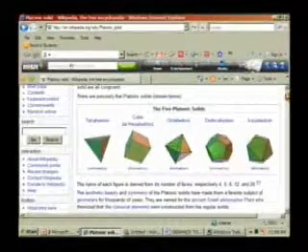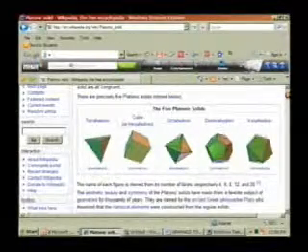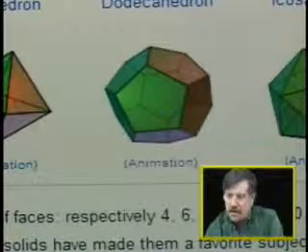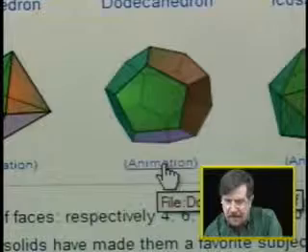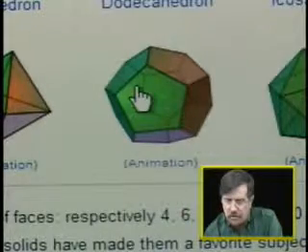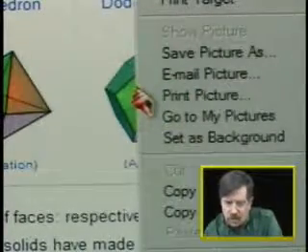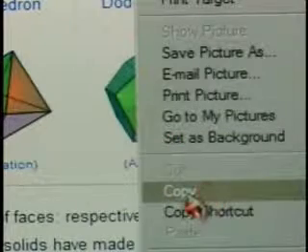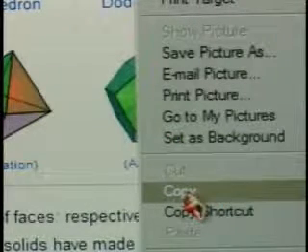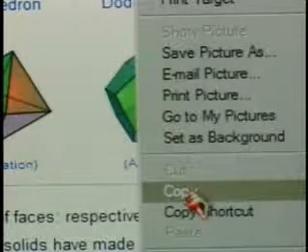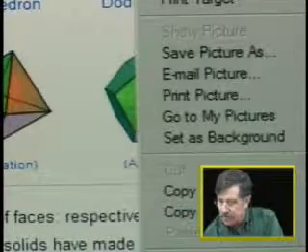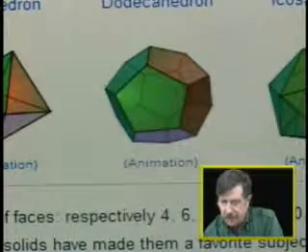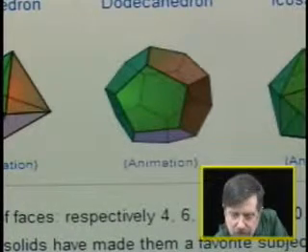In here you will see that they've provided a variety of animations. Now all you have to do is essentially click on these animations, and you can then also do a right click, and let me make myself disappear, and copy it. And when you copy it, you can then paste it to a PowerPoint to get what you want to do. And we'll go back to PowerPoint, and I'll show you what I'm talking about.